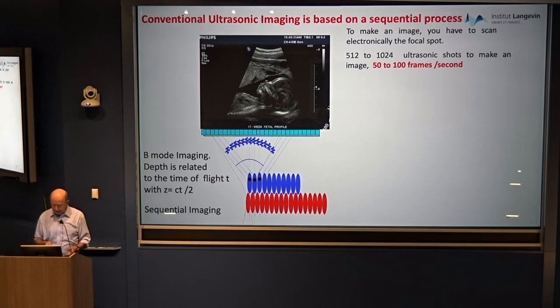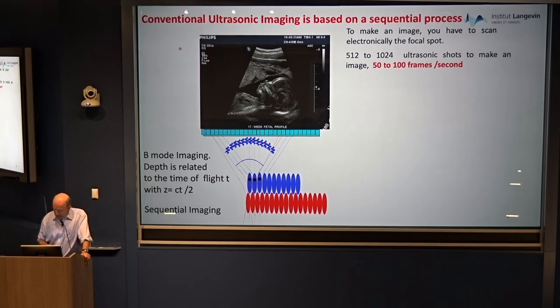And they see many things in tissue, like this baby. And they see a lot of speckle here that comes from all the echoes of all the small scatterers that exist in tissue. And here, it is blood. And the blood is also full of small red cells, but the level of signal is smaller than this. And if you want to do Doppler, you will just listen to this instead of listening to this. But you have this image.